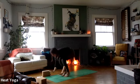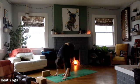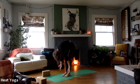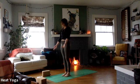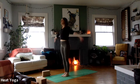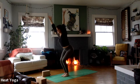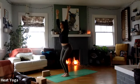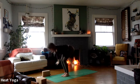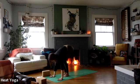And then exhale. Bind the hands to the floor. Shift the sits bones up. Forward fold. Inhale, rise. Exhale, reach for the sky. Sink back through the hips. Chair pose. Exhale, bring the hands down underneath the shoulders.